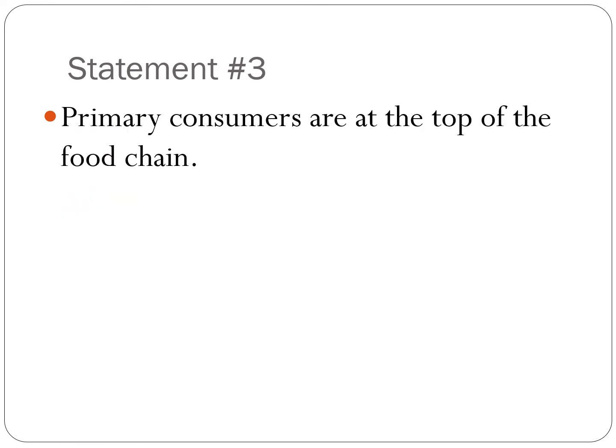All right, number 3. There's some food chain questions in here because energy flows through food chains. Primary consumers are at the top of the food chain. Generally, no. I was just getting at some phrasing, the way that questions may be phrased on the AP exam. They'll often say bottom of the food chain or top of the food chain. So I want to make sure we're clear on that.